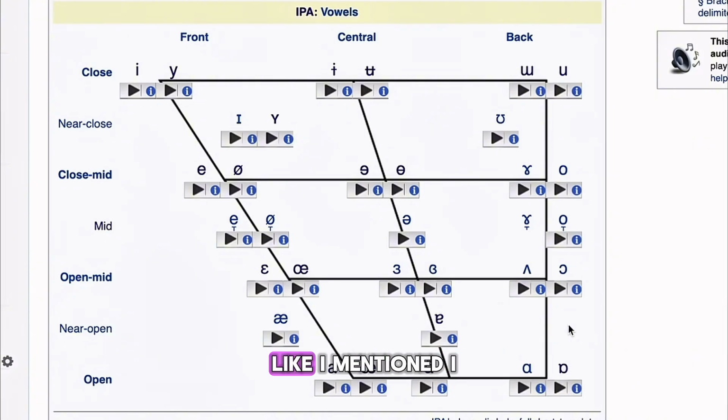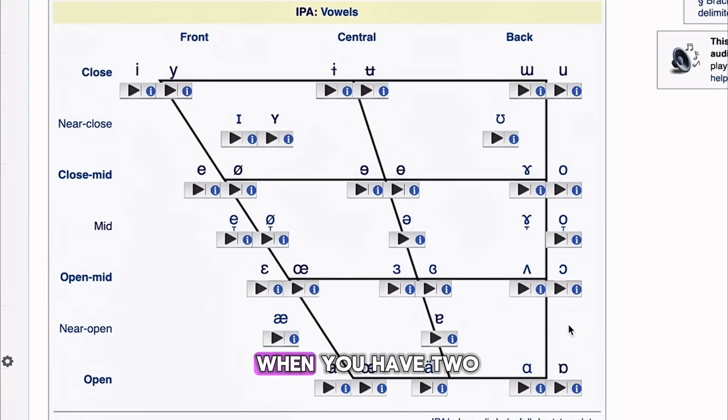And interestingly too, like I mentioned, I don't have the cot-caught merger. Now, what that means is that these two vowels, which may be idealized, would be ah and aw. My ah vowel is a little bit more forward than that. It's approaching that central axis. While the other vowel, like when I say caught, if I stabilize the main monophthongal part of it, is aw. So they're a little bit separated. They're not quite in the corner, either of them.